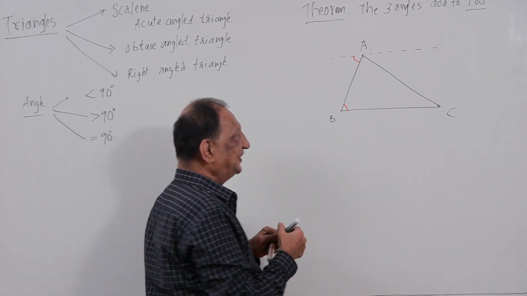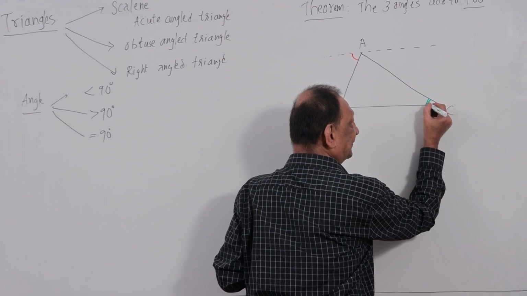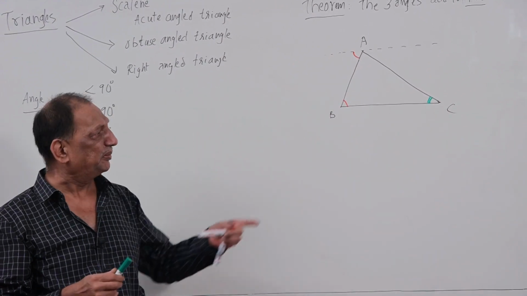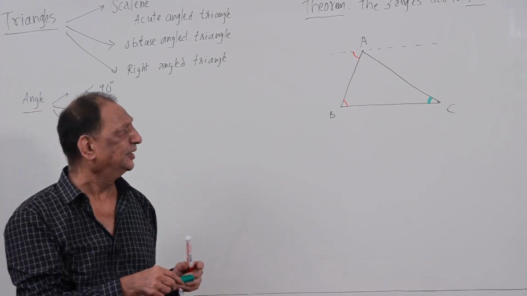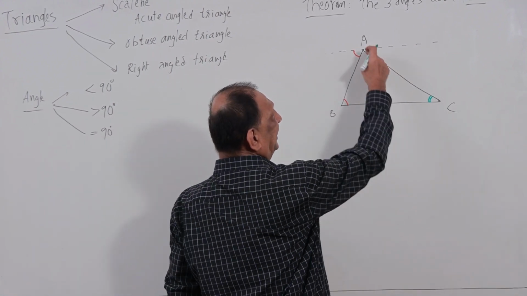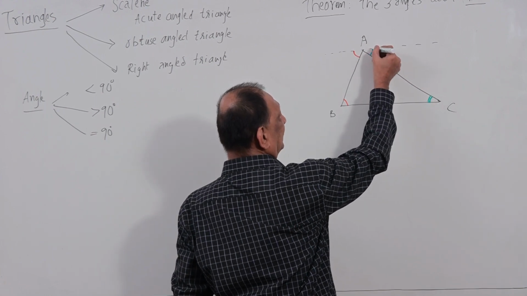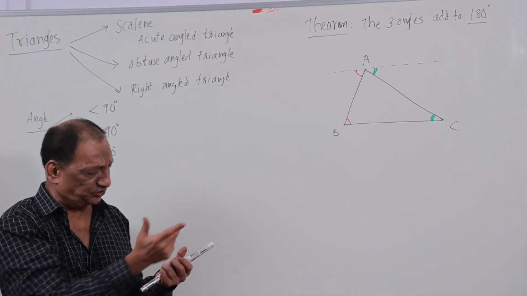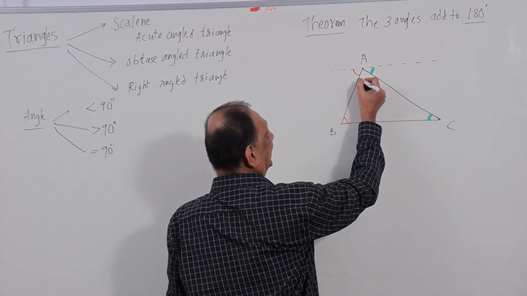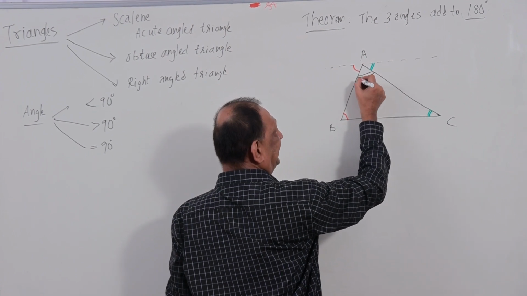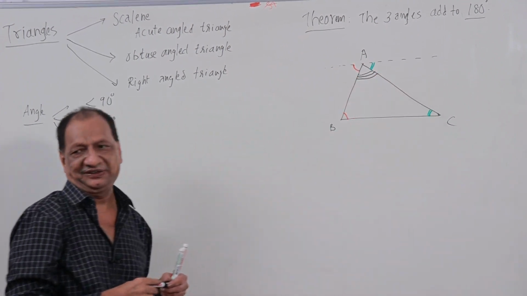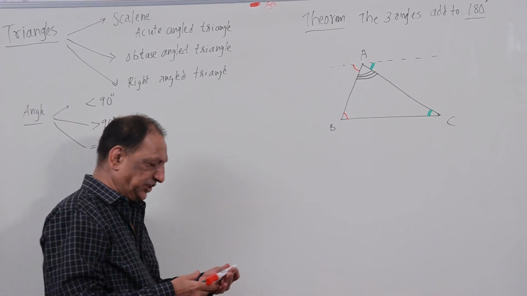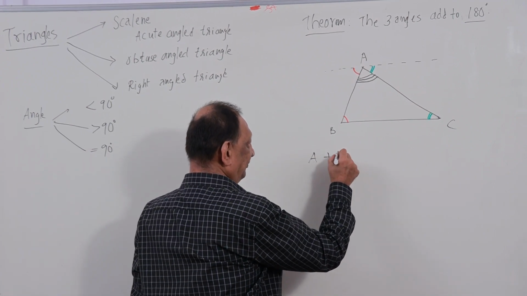Similarly, for angle C, I will write not one arc but two arcs, because it may not be the same as B. It may be equal, may not be equal also. Doesn't matter, it is a different angle. Then there is an alternate angle for C also, which is here. And we have a third angle, which is A. There are three angles. B and C are done. For A, I will draw three arcs. Now I don't have any angle equal to these three arcs. If I want to add the three angles of a triangle, what I want is A plus B plus C.